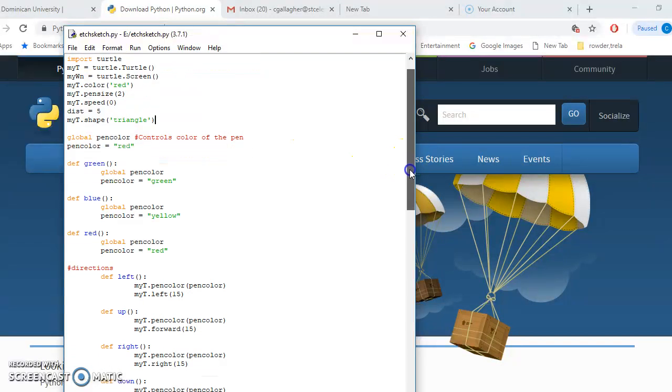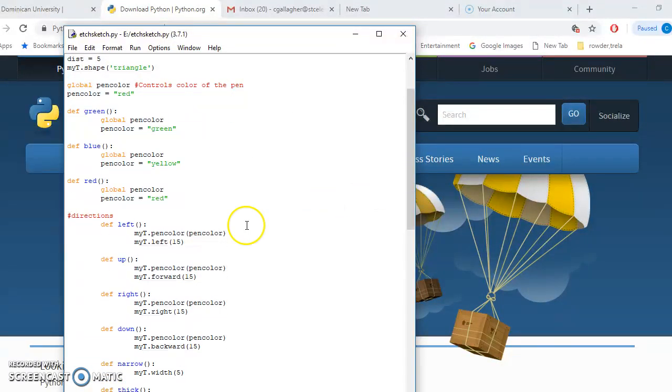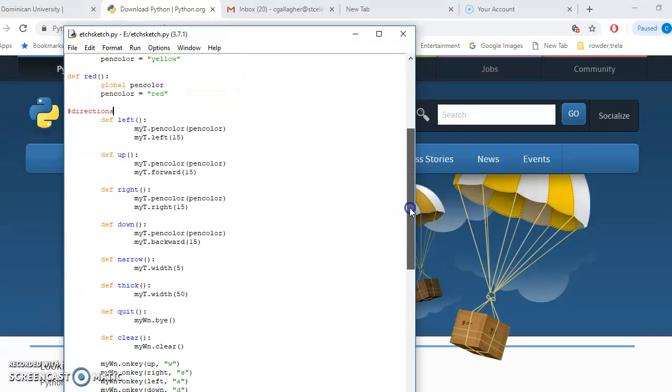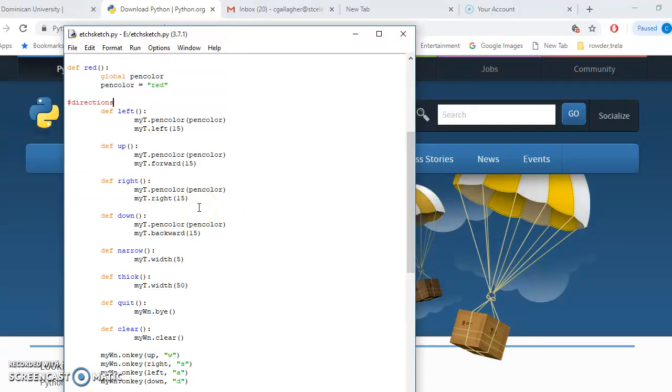So let's take this for example down here. Here we're defining the direction of the cursor, which would be left, and it's going left by 15 degrees. Here we're defining up to go forward 15. Here we're defining right to go 15, and then down is going to go backwards 15 degrees.